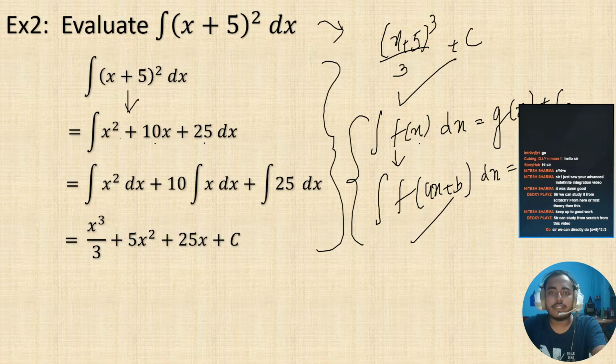If you have a function with argument x, and you modify that argument with some linear combination, 2x plus 1, x minus 2, minus x plus 2, whatever, x by 2 plus 5, it does not matter, the answer you got for simply x would be modified accordingly, and also divided by the coefficient of x. This is the basic formula, right? Okay, so let's actually move forward and see this one.